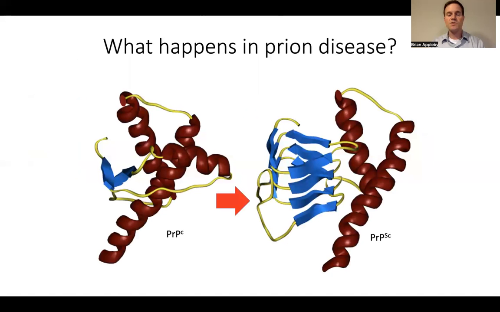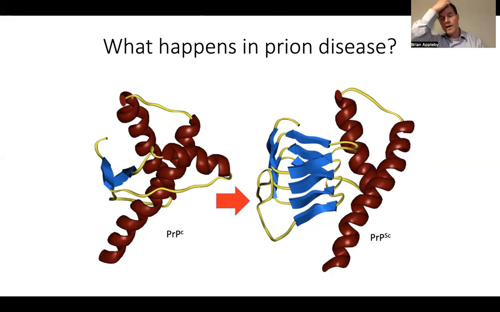Because in prion disease, we all make normal prion protein. That's the 3-dimensional structure on the left. You can see the way that it's folded on itself. And the fold is basically determined by interactions between amino acids, much like if you had 2 magnets together, the way they repel or attract one another. But prion disease is characterized by the disease-causing prion protein, which is shaped very differently. Essentially, the amino acid sequence is the same, but it is shaped differently.